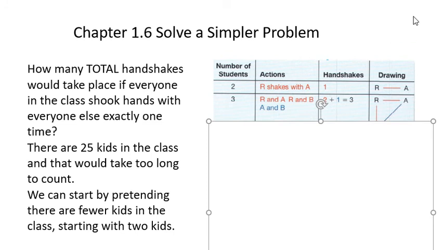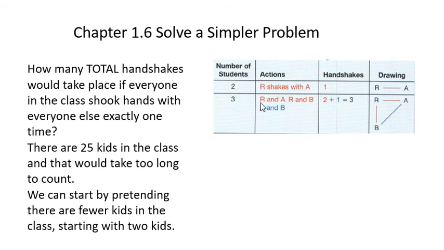So if we have 3 students, I've named them A, B, and R. So here, I'm going to show everyone that R shakes with. R would shake hands with student A, and then R would shake hands with student B, and that would then leave student A shaking hands with student B. So there are 2 here in red with student R, and 1 in blue that does not involve student R. This way I'm keeping an organized list. So 2 handshakes in red, and 1 in blue. And we can say 2 plus 1 gives us 3 handshakes.